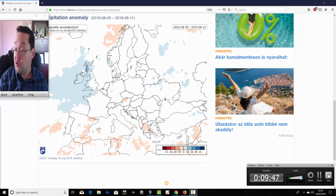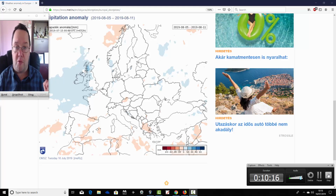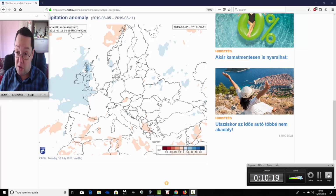So for the rest of July, it looks pretty warm. In fact, it's going to get hotter next week across many parts of Europe. You could have a real heat wave on the way once again through parts of France and towards Central Europe too. So that'd be something obviously to keep an eye on in the shorter time frame. Then you get through to the end of July and beginning of August. It looks like temperatures begin to drop back a little bit then, and maybe turning rather more unsettled in the northwest. So for the UK and Ireland, after a relatively dry and warm remainder of July, we possibly, by the very closing days of July into August, see something a little bit cooler and a little bit more unsettled developing. But again, really weak signals for that.